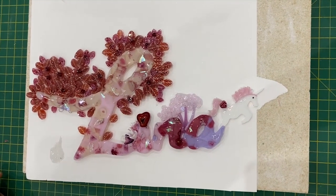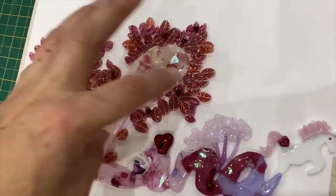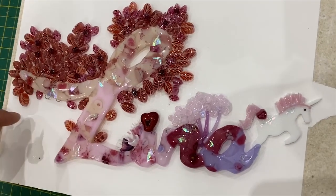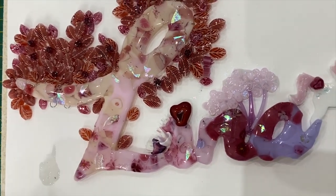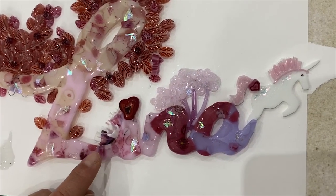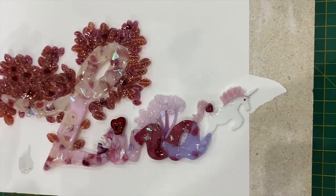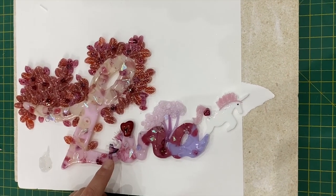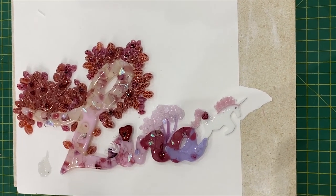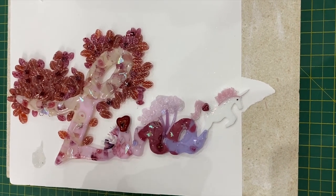So here it is, decorated and ready to go in the kiln. I've used these leaves we had to sort of create the tree idea. And you can see the hooks, which will be for the swing. I've used a couple of our flamework flowers here. I mean, the difficulty is that the tree is kind of, you know, it is like a tree and the unicorn's quite small. And then if you put big flowers on, the sizing is all slightly off. But I thought it's a bit of a fantasy little garden.